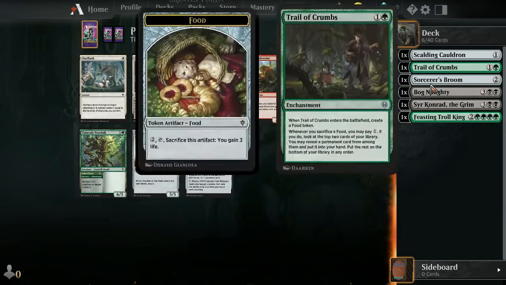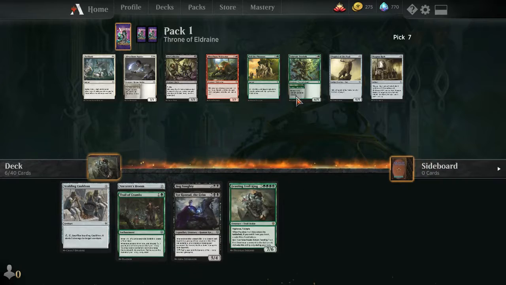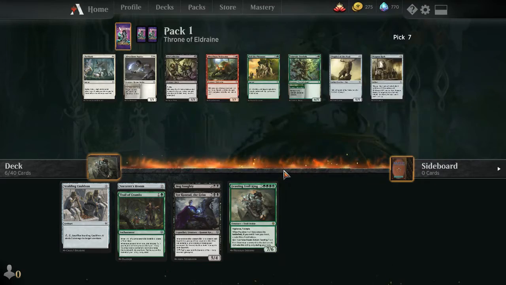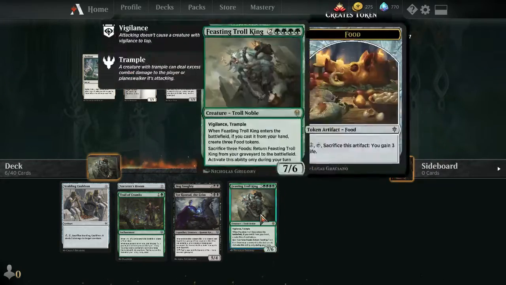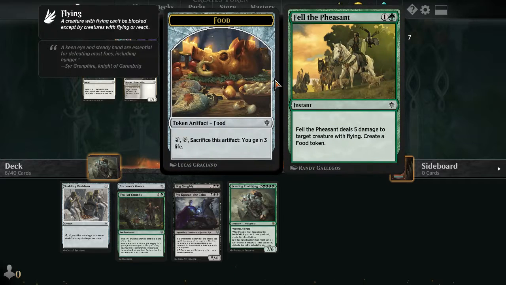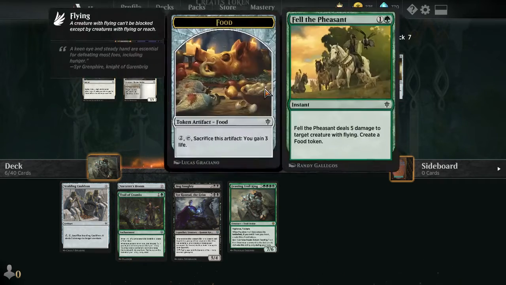Alright, here it's not too amazing. I probably don't need a Tree Folk. It's a fine 6-drop if you don't have any other good late game curve toppers, but we already have Feasting Troll King. Like, it's a fine play on turn 4, and then you can play this on turn 6, but again, I'd rather have the much more busted card already. That being said, Fell the Pheasant is a decent sideboard card I don't mind taking in the black-green deck. We might face an opponent with lots of flyers, and we just need a way to shoot them down. And the fact that this generates a food off the top is also pretty excellent, so I don't mind taking it here.